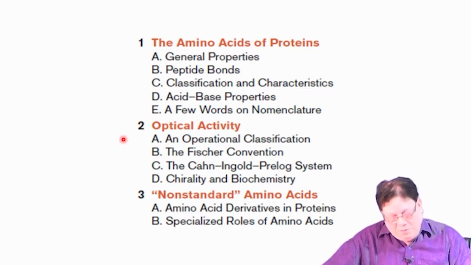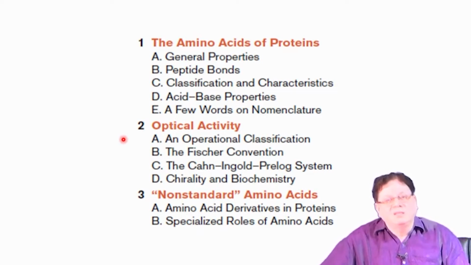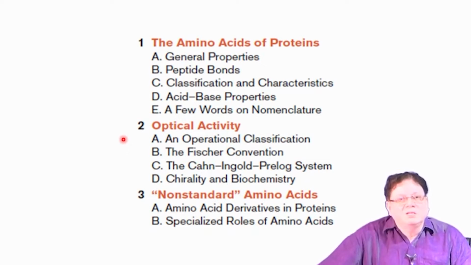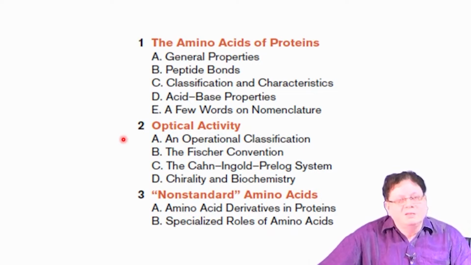And if you want to convert it into the RS nomenclature system, then out of these 19, 18 belong to the S configuration, and only one, because of a priority order changeover, the L cysteine becomes R cysteine. Okay. So, 18 are basically S amino acids. Why I am saying this is because sometimes it is difficult for you to write the DL system, but it is much easier to show the RS.